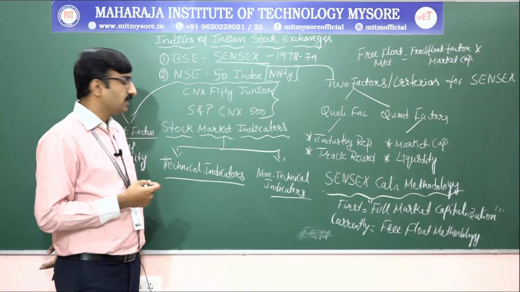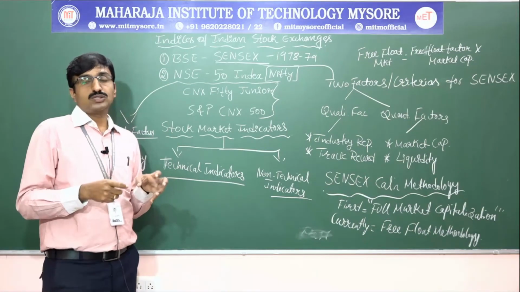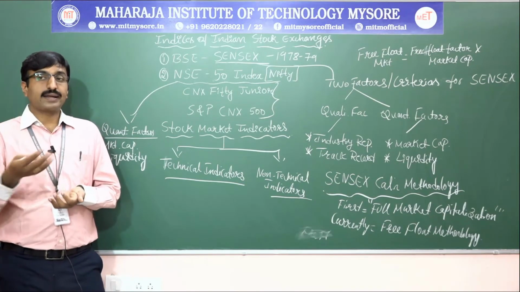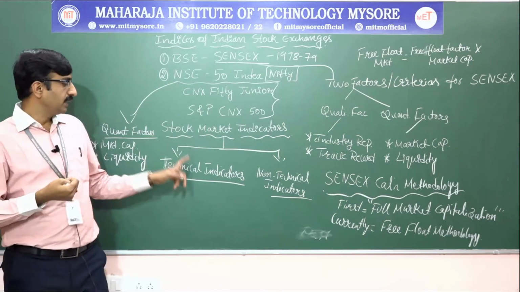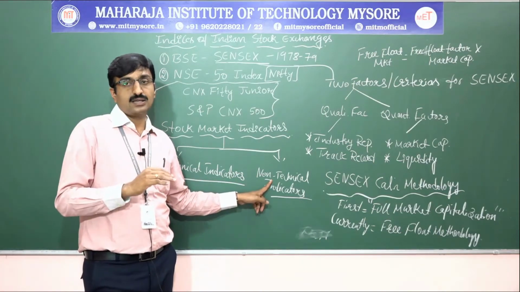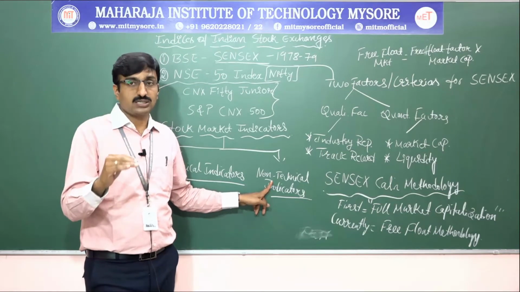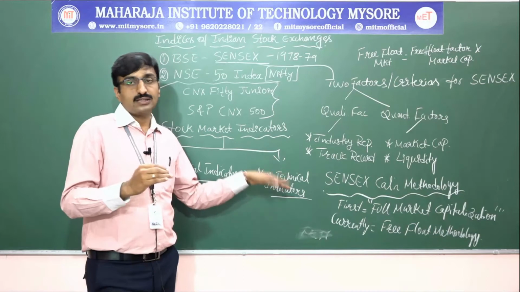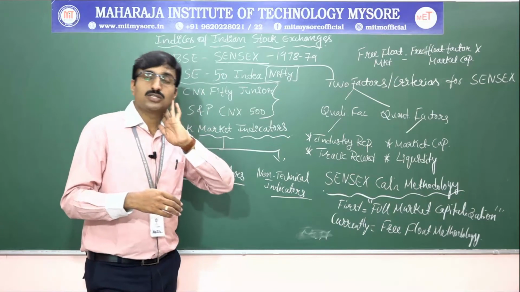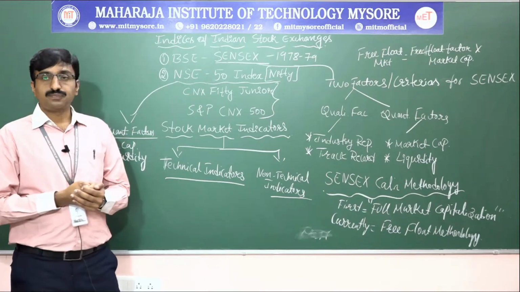Technical indicators means by using technical tools and techniques we are going to understand the market movements in the future. For that we call it technical indicators. Non-technical indicators means apart from the technical analysis, here we consider some qualitative factors based on the current situation. We come up with the indications and we will identify the upcoming share price movements in the stock market. So we call it non-technical indicators.